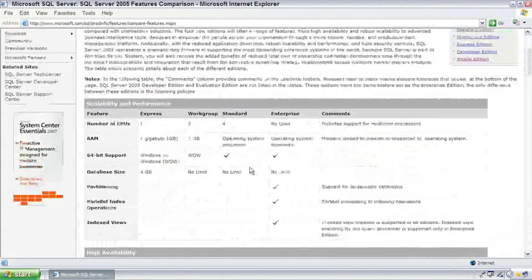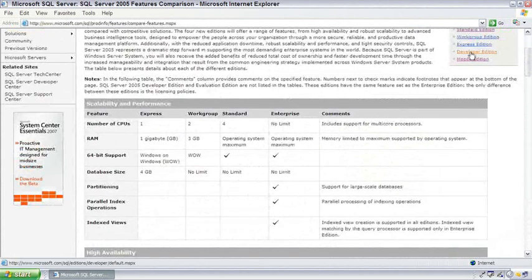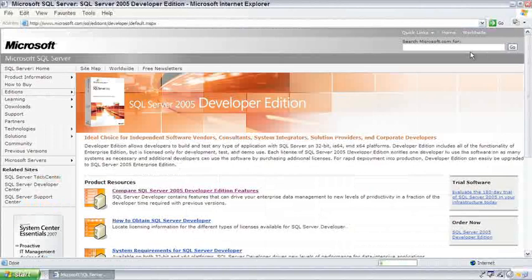2 other editions worth mentioning. The first is the Developer Edition. The benefit of the Developer Edition is that it's cheap. You can get it on Amazon.com, usually about $40. It includes every feature from Enterprise Edition, but it's licensed differently. You cannot use Developer Edition for anything in production other than doing your development. So Developer Edition is very cool. It's easy to load up. It loads up on a workstation class operating system like Windows XP, where Enterprise Edition would not load up on that operating system.